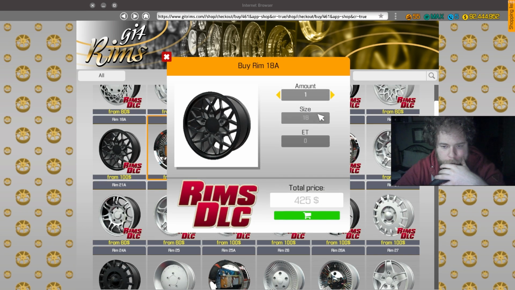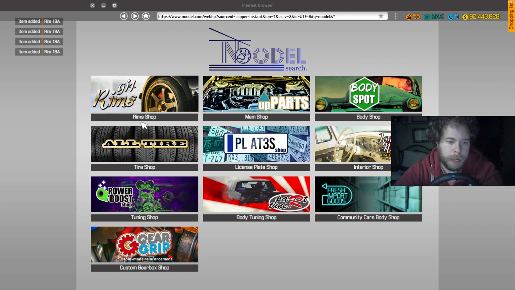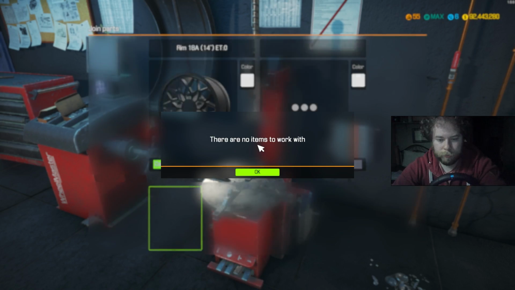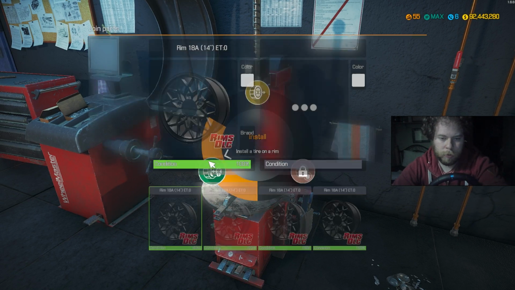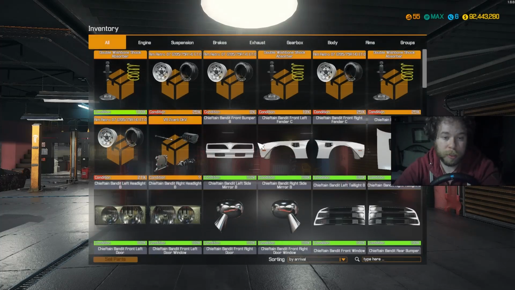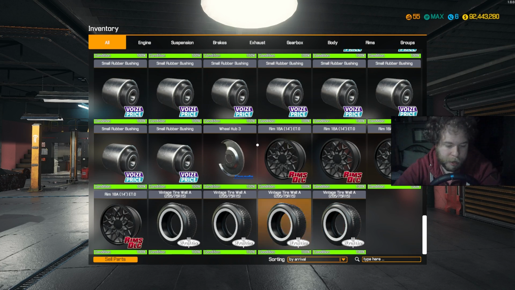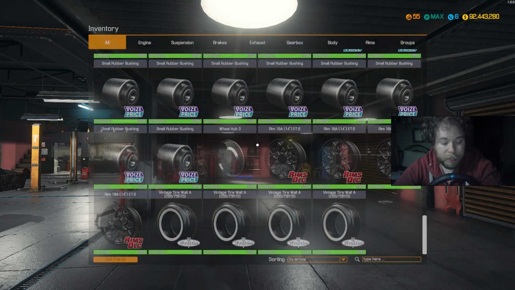Looking, we decided to get four of those. Oh, we don't have five. No car has five. We need those. And then for the tires, I went for the vintage ones, four of them, 14s with a 205 and 75. You're telling me I bought the wrong tire size? Sometimes the game is stupid. 15s. I messed up one number. That's okay.